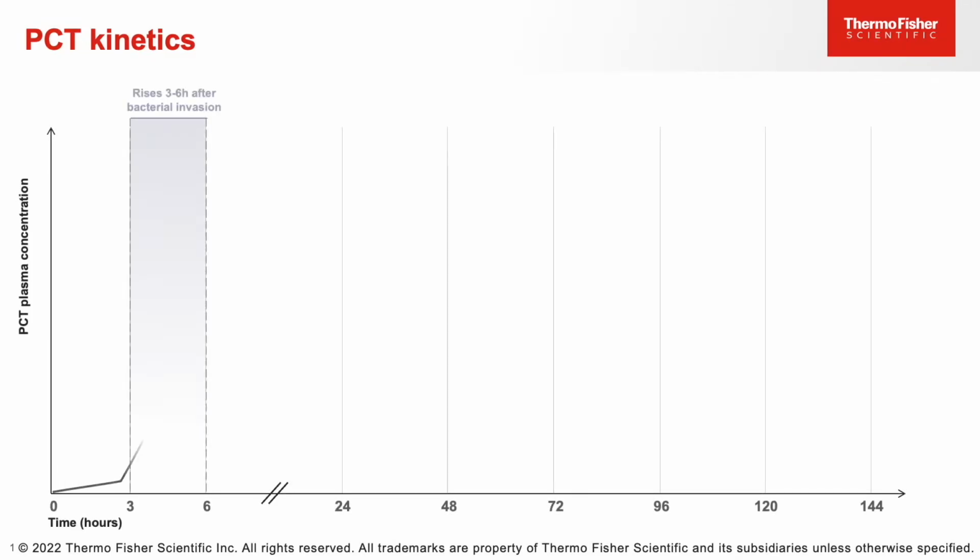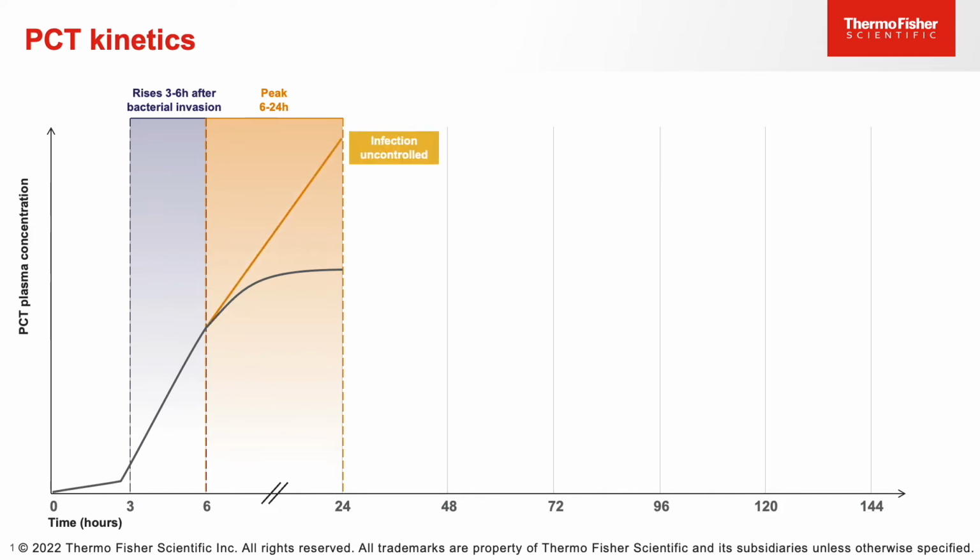So first we're going to start out with a brief introduction or overview of procalcitonin kinetics. In general, when there is a bacterial infection or some other stimulant to produce procalcitonin, typically you see procalcitonin rise within the first 3 to 6 hours from the onset of infection or significant symptoms or sepsis. And then from there, the levels will keep going up if uncontrolled. The procalcitonin will keep increasing.